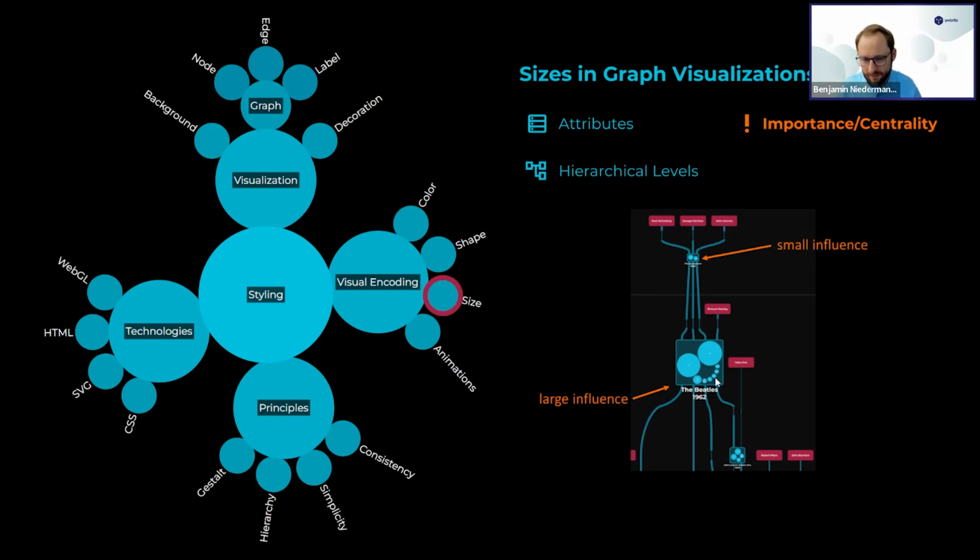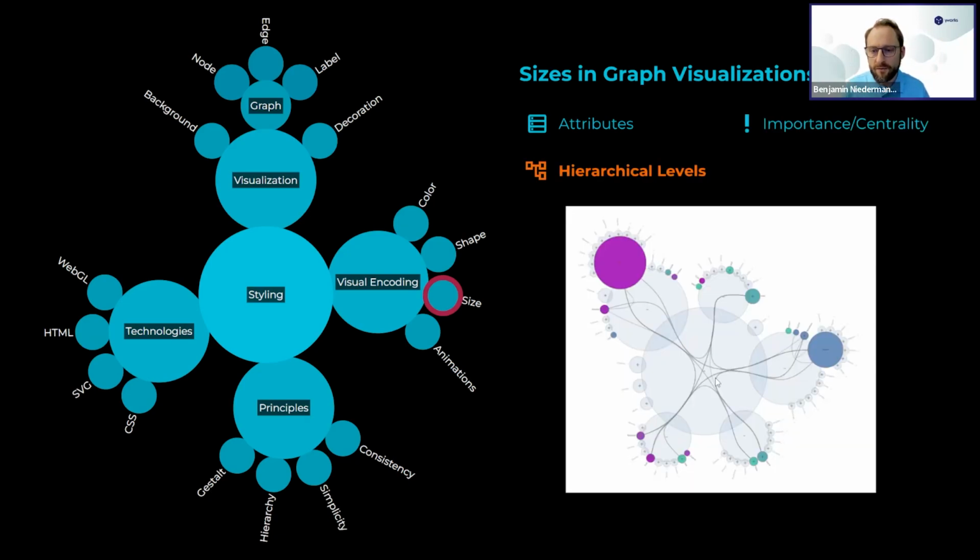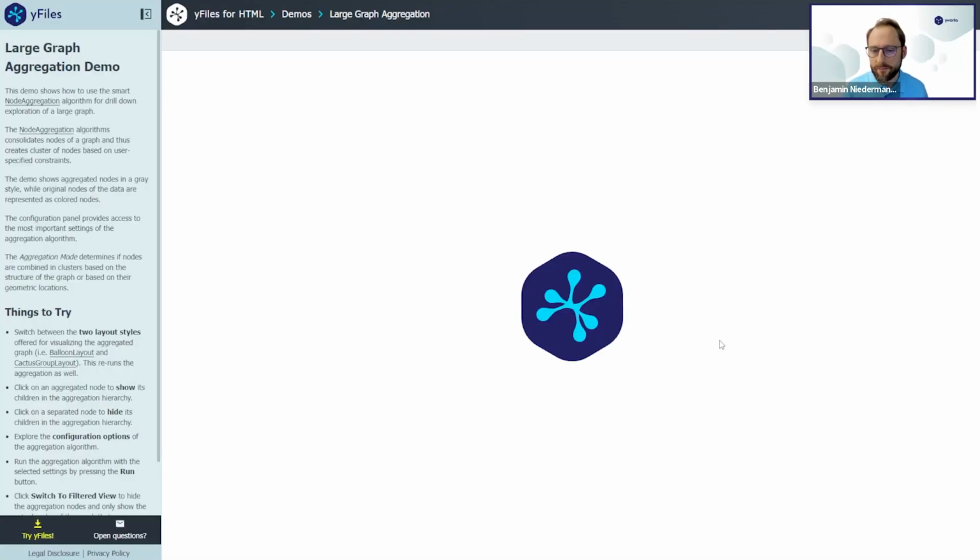So if you take a high-level overview of this entire visualization, then you can easily spot these music groups that have a high importance in the graph visualization. And finally, or not finally, these are only 3 examples. There are probably many, many more, but one possibility is also to express hierarchical levels, again together with colors, for example. Here I also would like to show you a short demo.